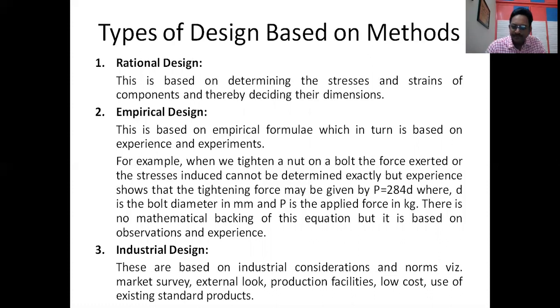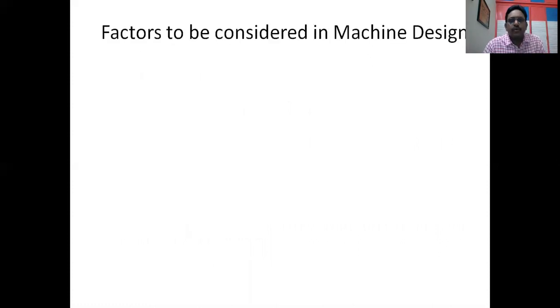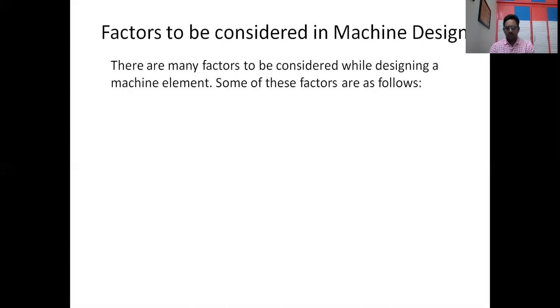So now we'll come to what are the factors to be considered in machine design. When we design a product, when we design a machine element, or when we go for a machine design, then we have to consider some factors. So what are those factors? There are many factors to be considered while designing a machine element. Some of these factors, the important ones, I have given here.